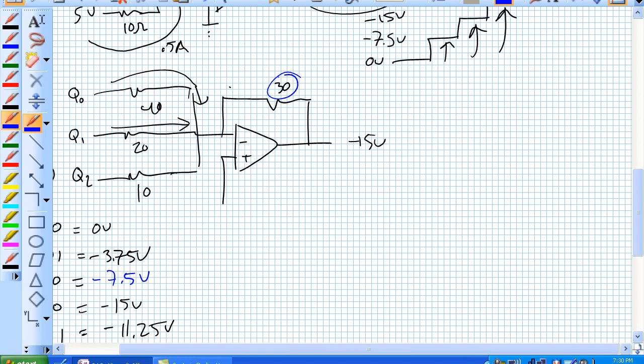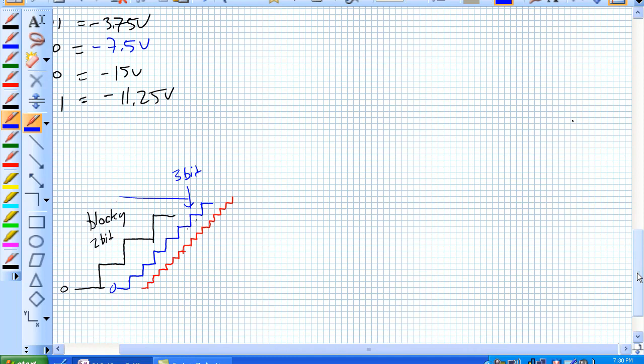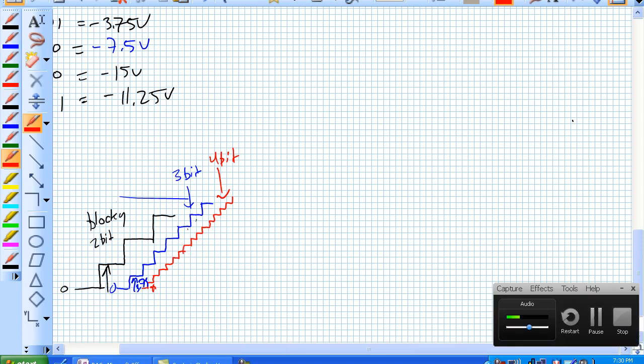And like I said before, there's limits to it. You're not going to put a 6 million ohm resistor there and expect a 6 million gain. So there's limits to it. So now notice here the resolution of a 4-bit. It's got twice the steps. Basically it's half of 3.75 steps. This was a 7.5 volt step here. Now we're jumping up 3.75, and now we're jumping up half of that.